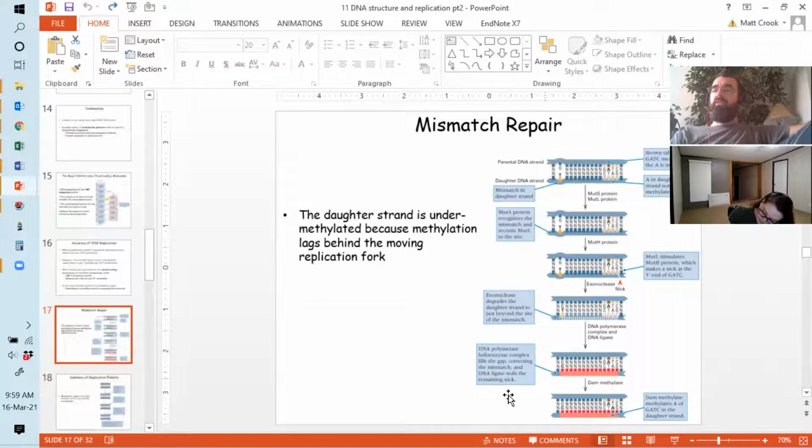And as soon as that occurs, your DAM methylase, the enzyme which adds the methyl groups, will come along and methylate the daughter strand. And then it's fixed.